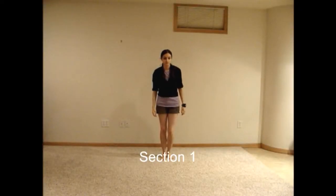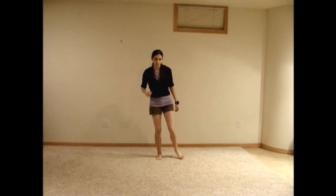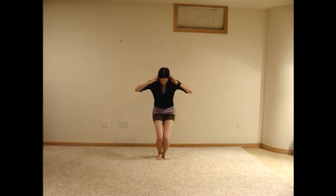Step over to the right with your right foot as you bring your right fist up near the left side of your face, then bring your left foot over to meet your right foot as you pull your right fist down and to the right. Repeat this move on the left, then bend your knees and put both hands on your head. Stand up straight again as you bring your hands around either side of your face and down.